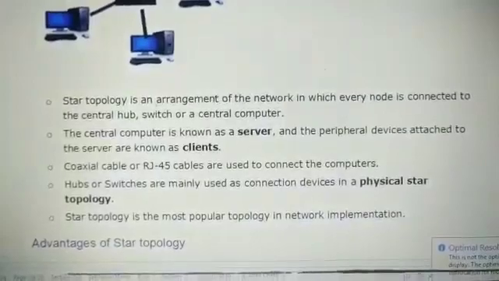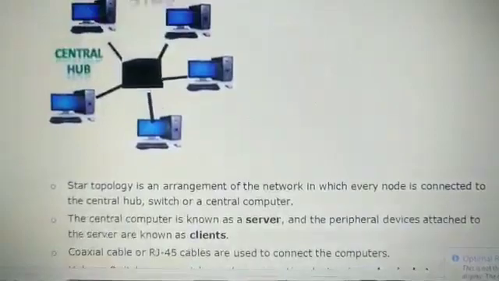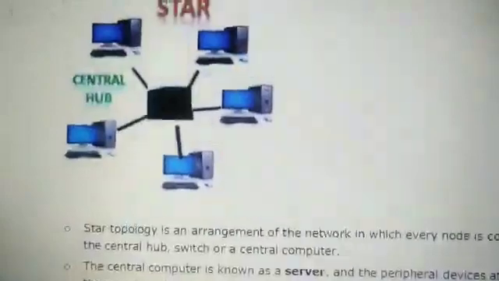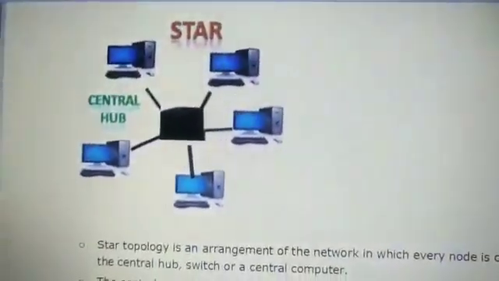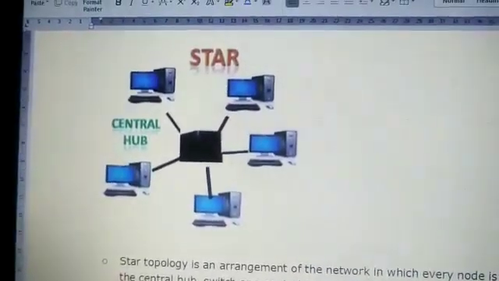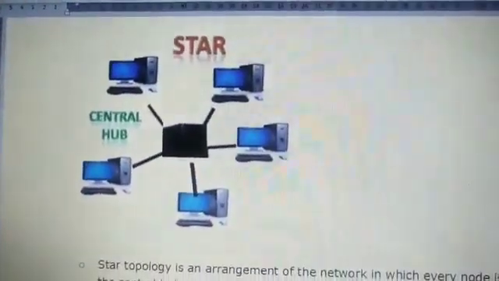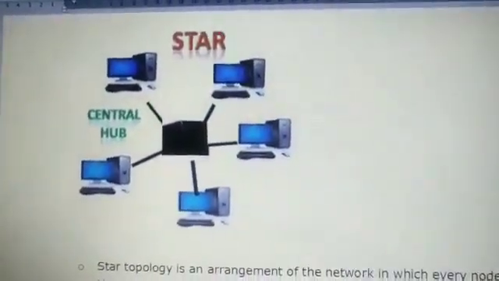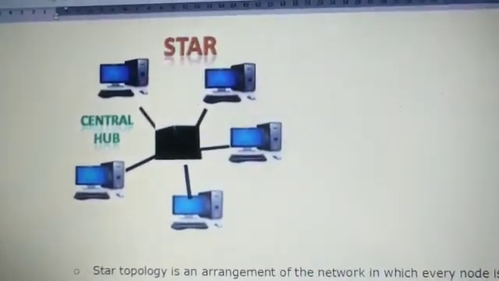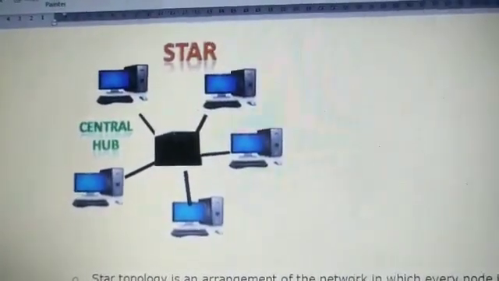I'm going back to the diagram. When any one of the nodes wants to transmit data, the central hub receives this message from the node and then transmits it to all the other nodes. Take an example of a radio broadcast. Different frequencies are there, you have to select the frequency, and from the different frequency channels you can hear the music. The same kind of scenario is over here.